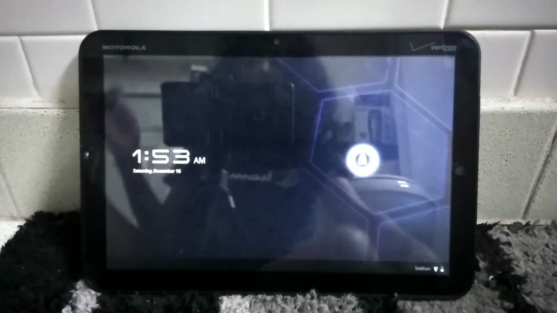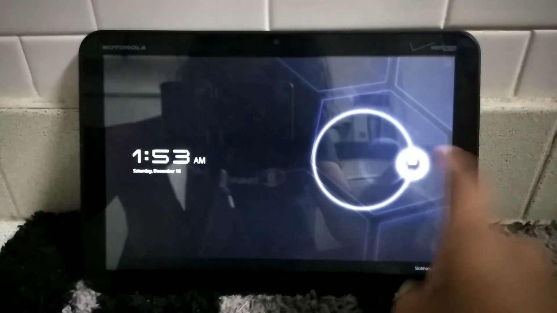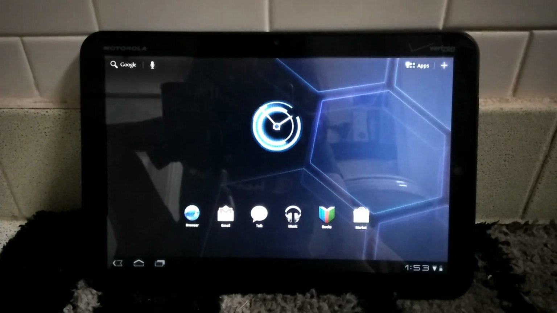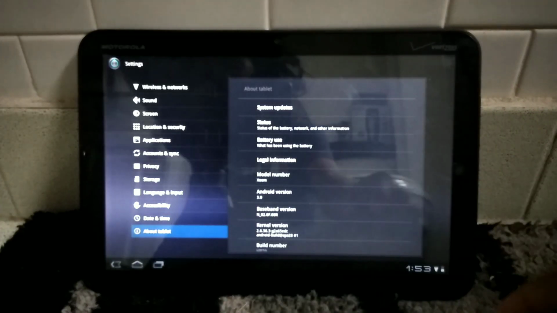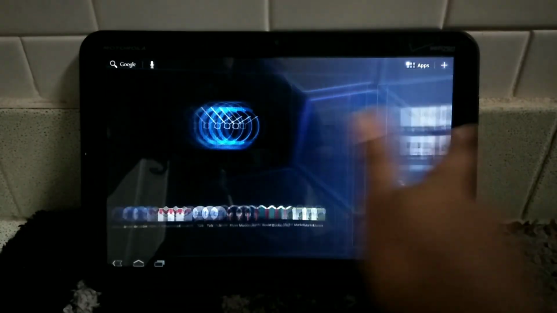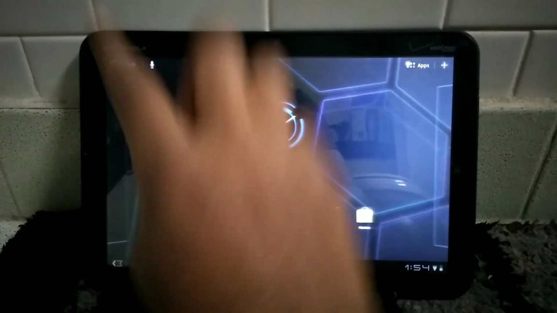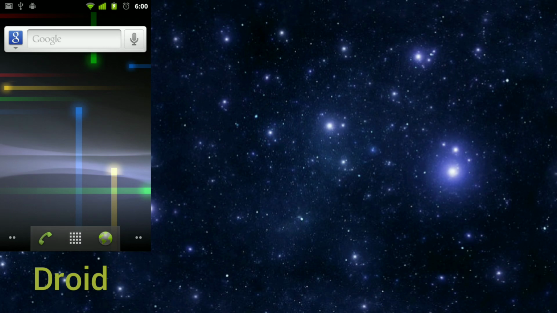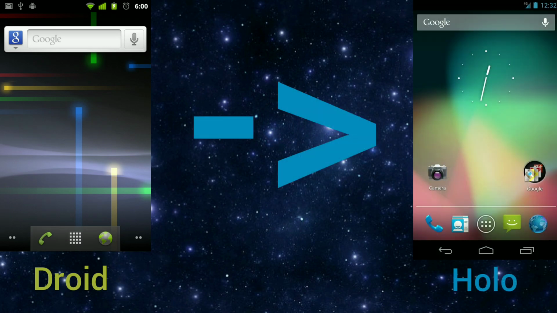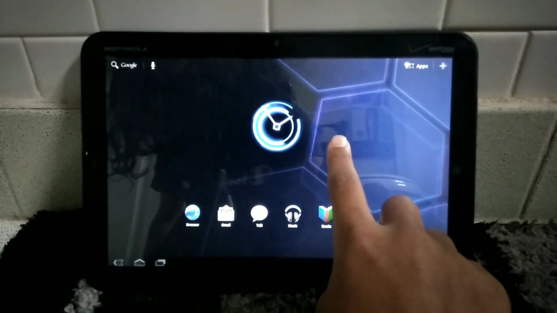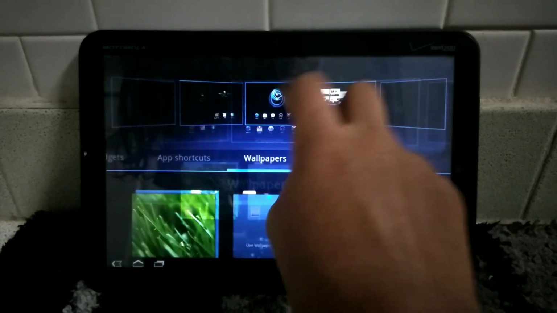Motorola Zoom was a revolutionary tablet of its time, boasting Android 3.0 Honeycomb, a tablet-centric version of Android that aimed to compete with the iPad. Now, Android 3.0 Honeycomb introduced Holo UI first, well, at least pre-Holo UI. It was the bridge gap between Droid UI, which is what I refer to Android 2.3 as, and refined Holo UI, which is what I refer to Android 4.0 as. This is just standard, overhauled Holo UI. And it has a lot of 3D effects.